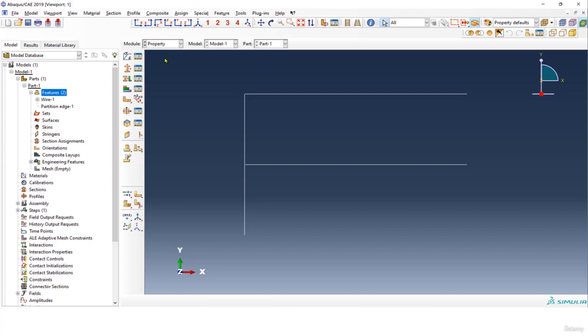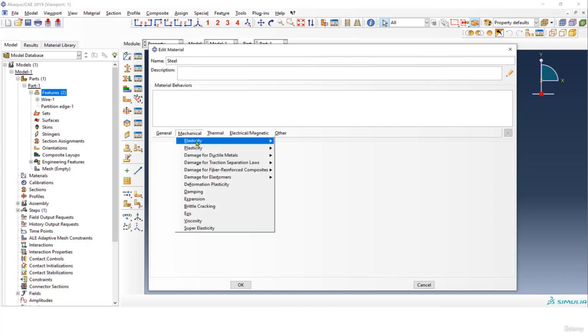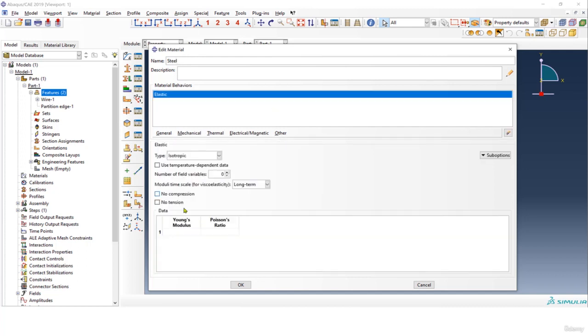I'm going to go to property and create a material property for this section. Okay, so for material, as I said, we're going to make a steel. So create material, at the top type steel, and use mechanical, elasticity, elastic, and for Young's modulus use 2.1, and because we are using meters, that should be in pascal, so that is going to be E9.